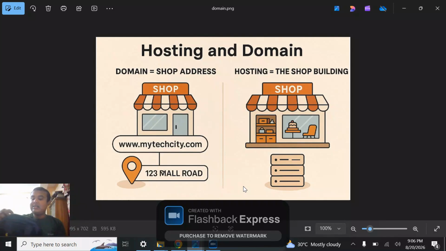But in the bag, you have so many things. I have some pencils, some rubbers, and other things in my bag. So where are these products? These products are in my bag. So this full bag is the hosting, which the hosting provider provides, but the name of the bag is the domain. We have to buy the domain and also the hosting. It's a connected service, domain and hosting.